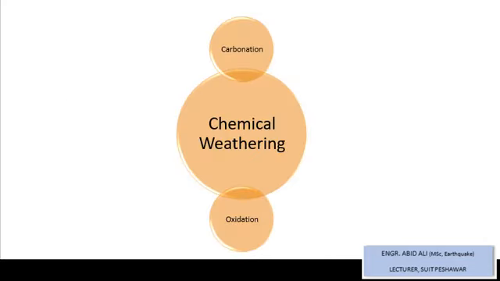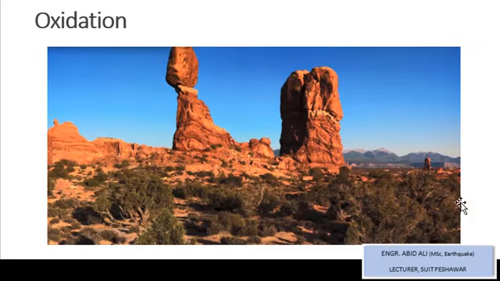So now let's shift gears and look at the second type of weathering, chemical weathering. So remember, this is the altering or the changing of rock as a result of exposure to different substances. We are going to look at two main examples of this, oxidation and carbonation. We will begin with oxidation, which is a term you may have heard before. It's the formation of rust, and this is going to occur when the element iron is exposed to oxygen, and that can happen in air or in the water.